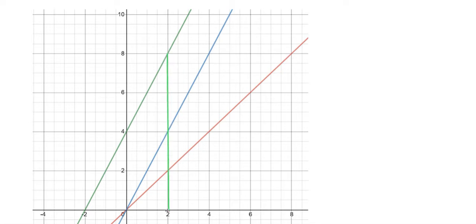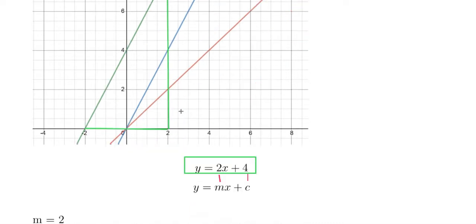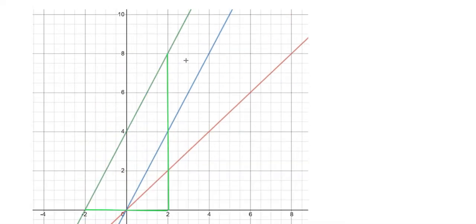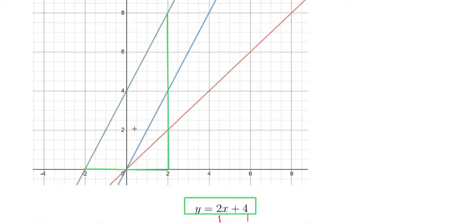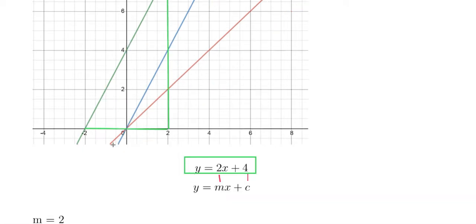And if I want the equivalent change in x, it will be 2 to 0 and then to minus 2. So minus 2 to 2, this is 4. So this is 8 divided by 4, change in y relative to change in x, which is still 2. It doesn't matter how big or small you make your triangle for this straight line, the gradient can still be calculated by drawing a large triangle and working out the change in y divided by change in x, which was 2. And so that is y equals 2x plus 4.